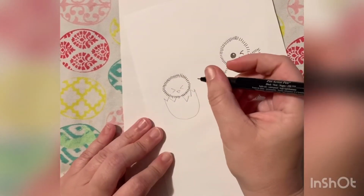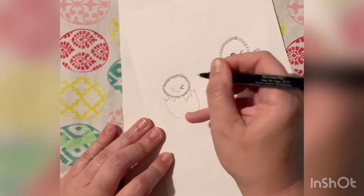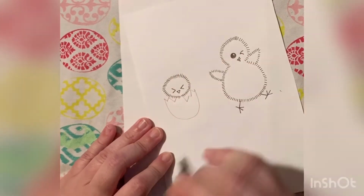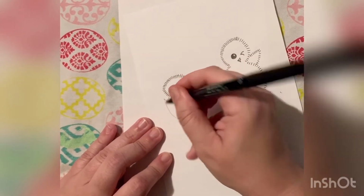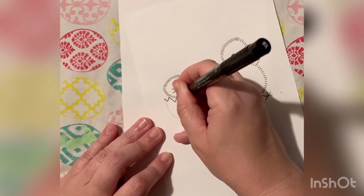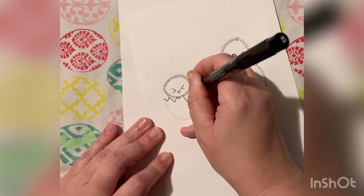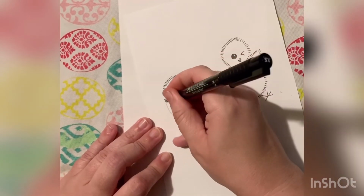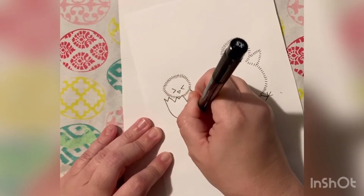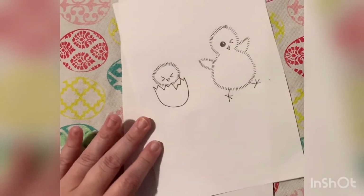And I'm going to also outline the eyes that I drew and the beak, as well as his egg shell. So I'm going to start with that zigzag line that I drew, and all of your zigzag lines are going to be different, and that's okay. That's a good thing. All right, and there we have it.